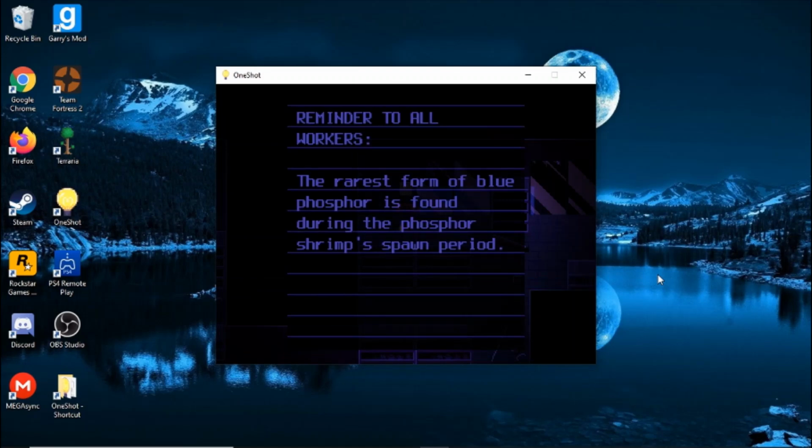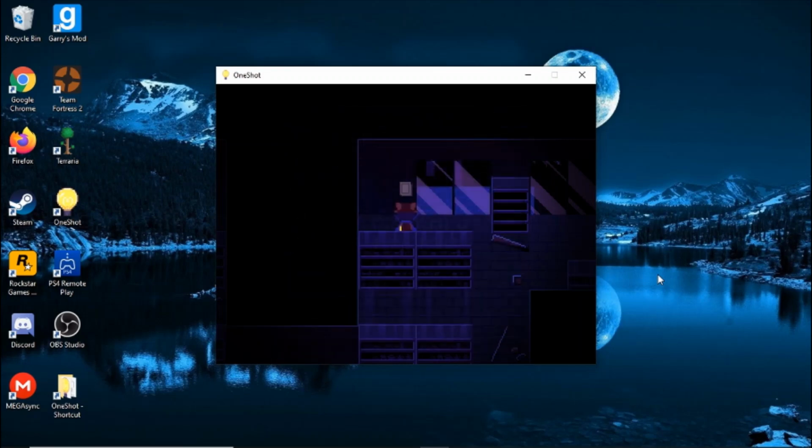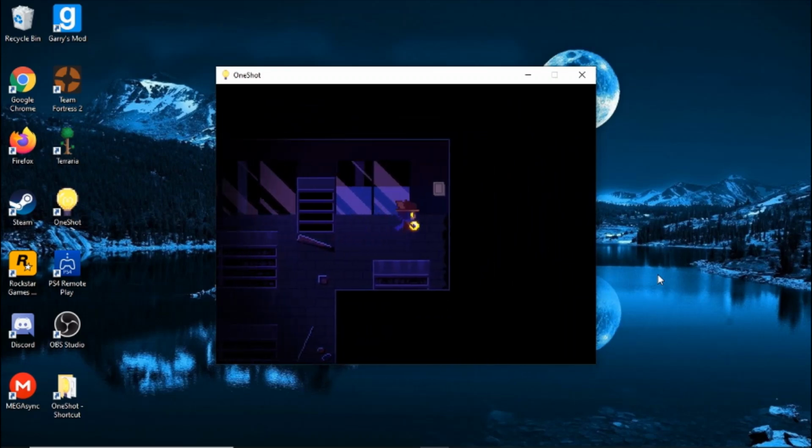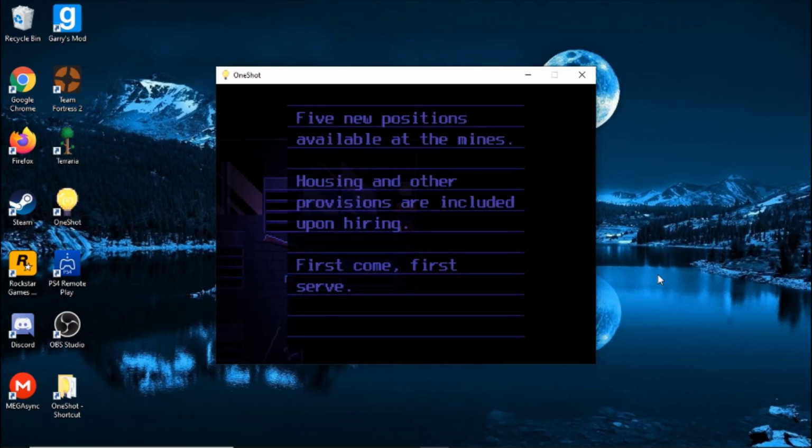Reminder all workers, the rarest form of blue phosphor is found during the phosphor shrimp spawn period. If you observe a pond with a bubbled over surface, please contact management immediately. We will dispatch a harvest team ASAP. Faded poster: 5 new positions available at the mines. Housing and other provisions are included upon hiring. First come, first serve.